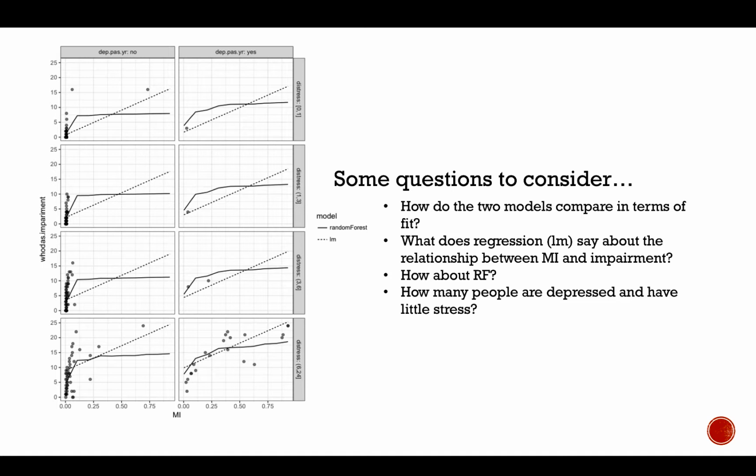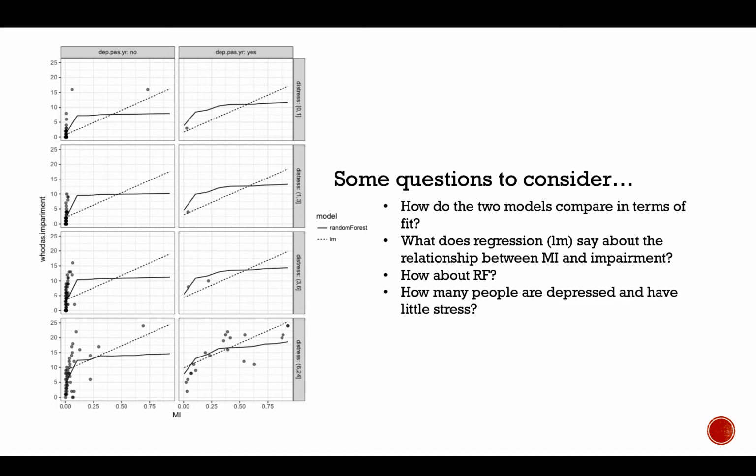But random forest, on the other hand, says you basically reach a threshold. As you increase in mental illness, it looks like about 0.15. So if you have a 15% probability of mental illness, you're going to be vastly different than somebody who has a 10% or a 5% probability of mental illness. And you're going to increase rapidly from 0 to 0.15-ish or whatever it is. But then after that, it kind of levels off.